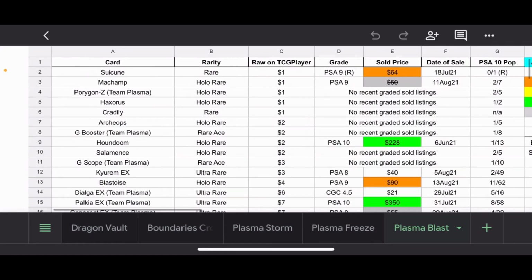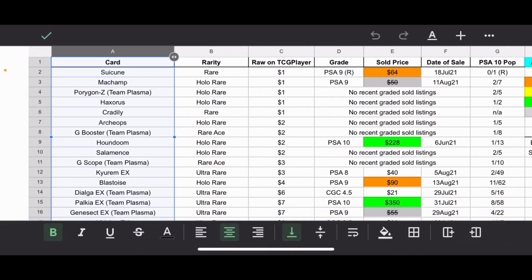We're starting out with the left column. That is just the card. It's going to be very self-explanatory in the description there what kind of card it is. Rarity, also self-explanatory. There are more ace spec cards within this set, or rare ace cards, as they call it here. And then the raw on TCG player is just the marketplace value on TCG player, or the market price value. Basically, it's what it's averaging selling at for all conditions.